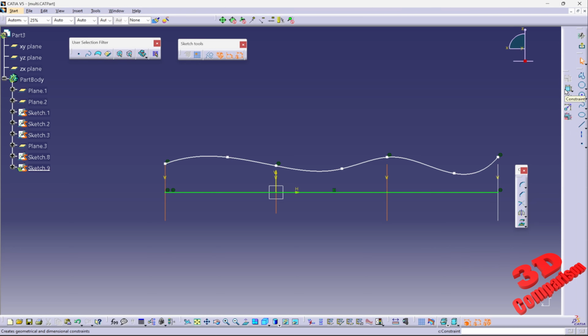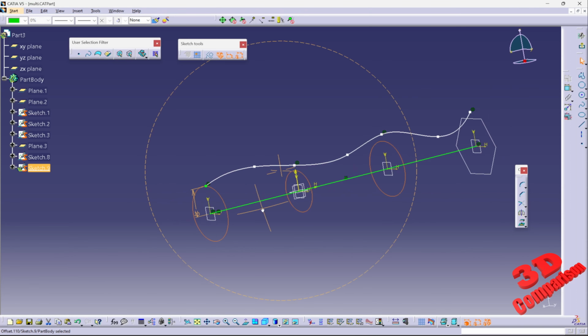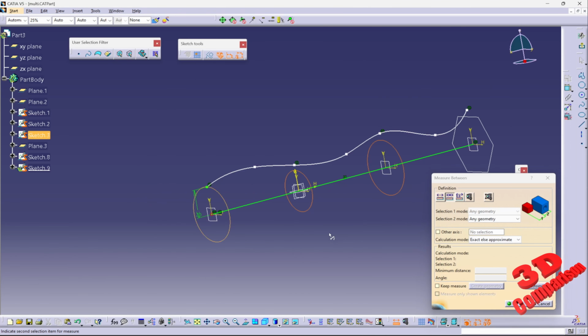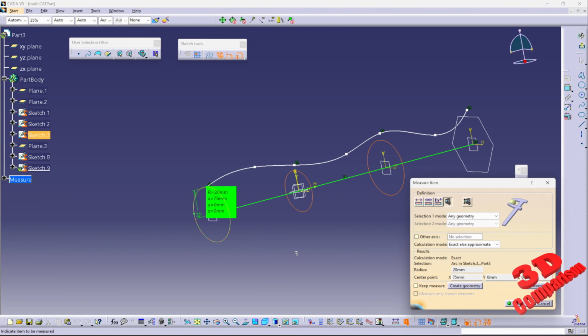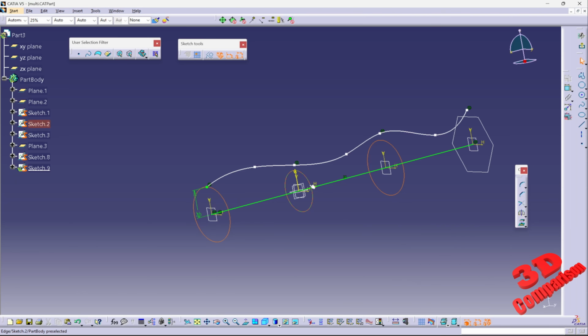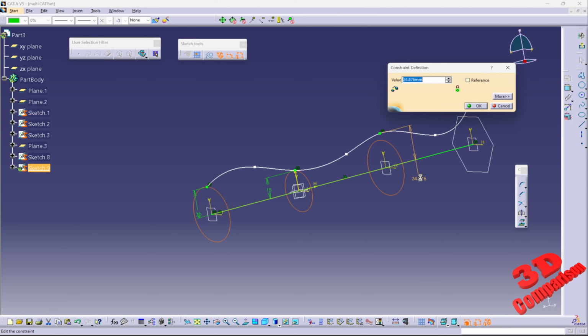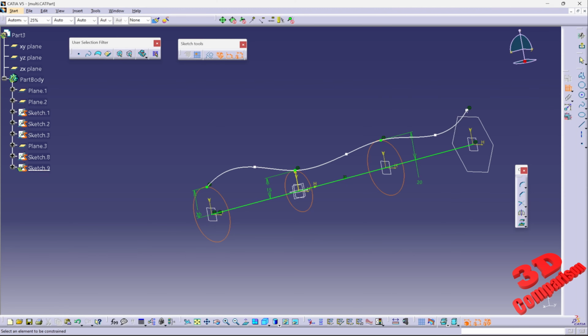And now I will add some constraints. So let's say that over here I want to add 20. And 20 will be the radius of the circle that we have over here. So as you can see, we have the following circle, radius 20. This will be 15 and again 20. So I will input those values. And this will define the elements of the law. So these points will be respected when defining that multi-section. So this will be 20, and again at the end, we're going to have 20 over here.